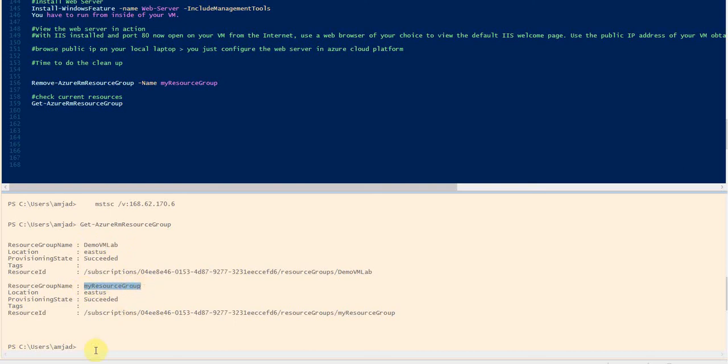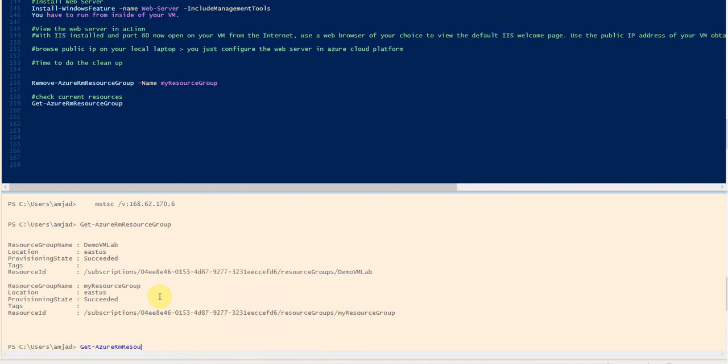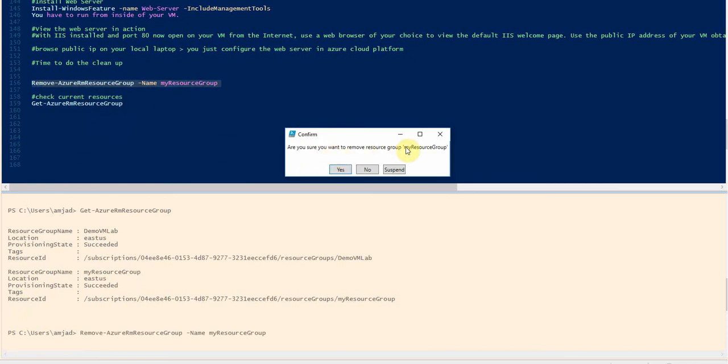Now, if you want to save some money, if you want to delete all those resources, you can just run get my resources, and then say Remove-Azure, and it will ask, are you sure you want to remove? This is for the cleanup activities.